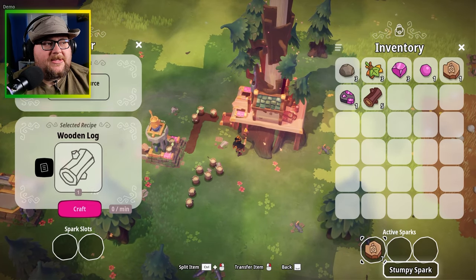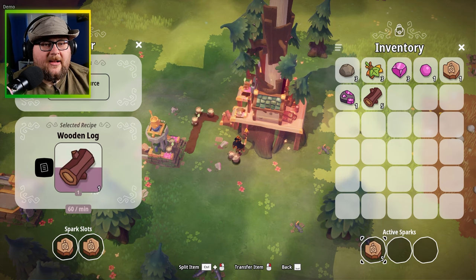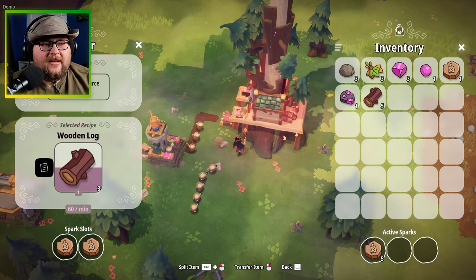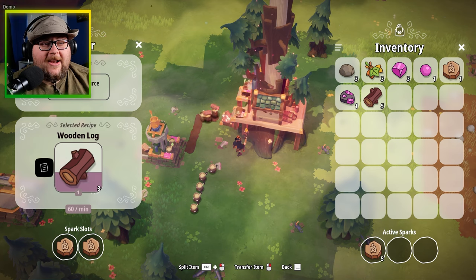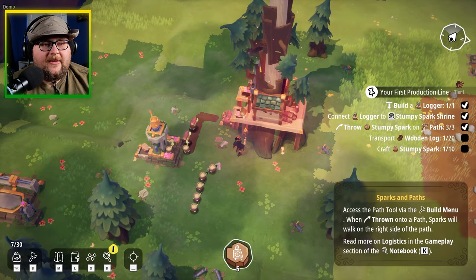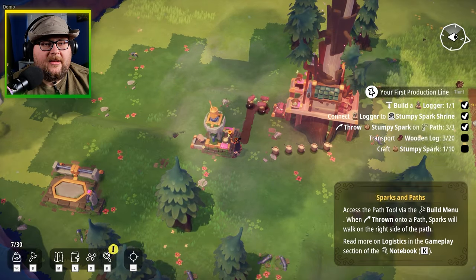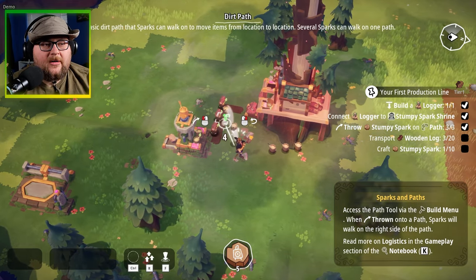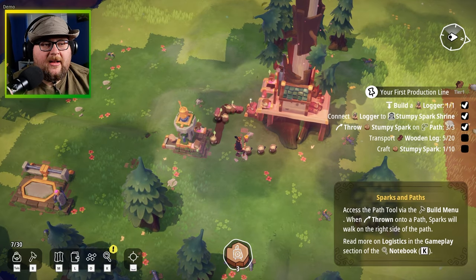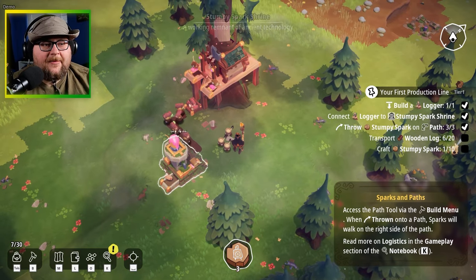But I need to put some guys on here. There we go, just like that. Ooh, they chop fast. And they're doing it. They're bringing it from the logger to, ooh, they're slow. From the logger to the shrine. They need 5. I'm gonna throw some more. I'll put 5 on there. There they go. Nice. So wait, I'm gonna need more crystals.